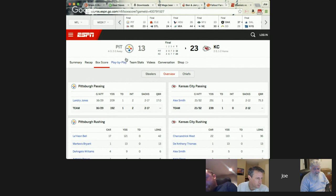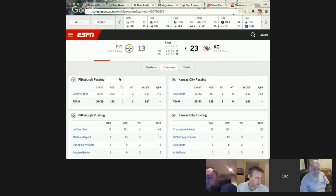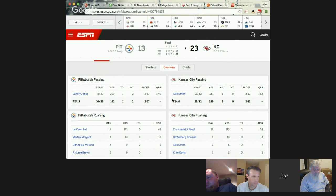Pittsburgh's still 4-3. I think they're doing okay, having 2 quarterbacks go down. I knew sooner or later that was going to happen with Mike Vick. I kept telling people, man, he's made of glass. He's had a lot of injuries, and everybody's just waiting for Roethlisberger to come back. Maybe next week or the week after, I think is what they're saying. There was a lot of talk about Roethlisberger coming in this week. So we'll see. Week 8 could be something different.